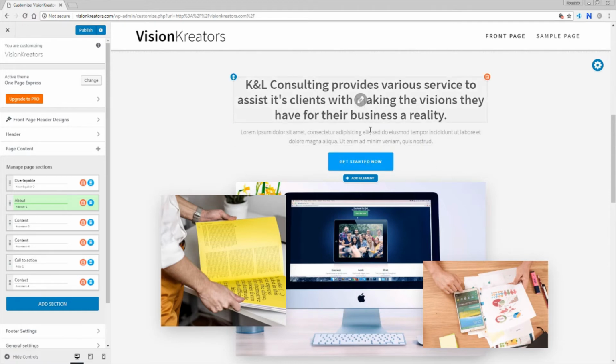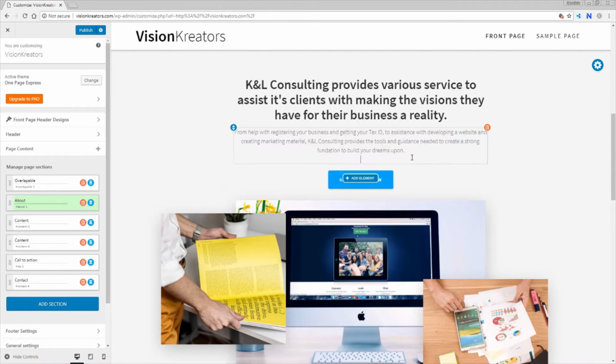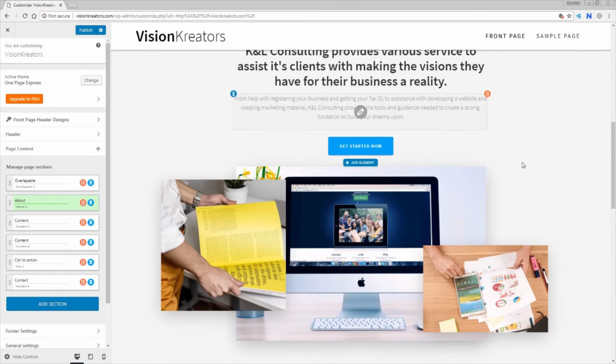And then this is kind of just like the header section where you had your title and your subtitle. Basically, this is your main statement. And then under here, you can add an additional statement if you would like, which I will do. So we'll just go ahead and finish off this paragraph that I have written out and enter that right here. All right, great. So now you can see that this is telling your visitors or your customers a little bit about what your business does. It gives a little bit more information, just kind of a general statement letting people know what you're about.